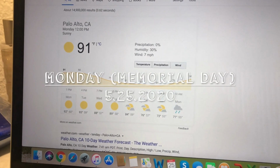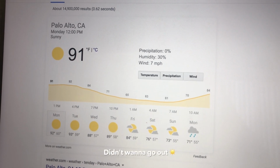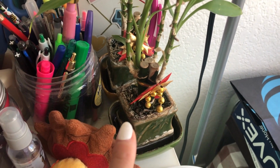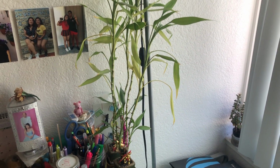Guys, look at how hot it is today. 91 degrees. So I'll probably just stay home today. I don't really want to go out and melt. Now I'm gonna water these plants. We have had them for so long. Look at how tall they've gotten.